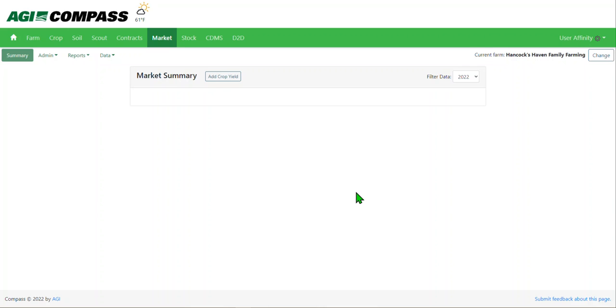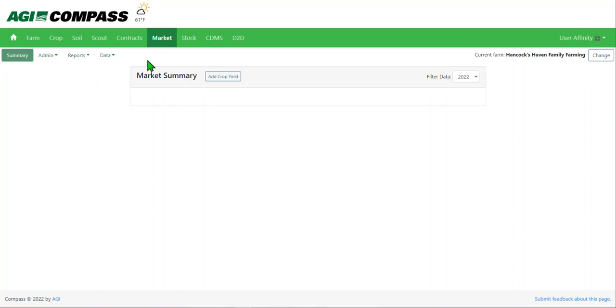First and foremost, get logged into your Compass program with the details you were sent earlier today or earlier this week. And once you're logged in, you can immediately go directly to the market pillar. As we discussed on today's call, it does work independently from the other pillars. However, there is one connection that I didn't mention on today's call. We'll get to that in just but a moment.